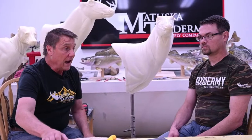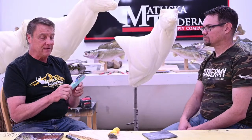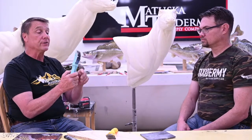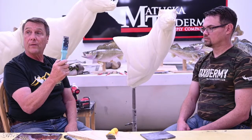On our form ruffers, how often do you replace the pads? Oh gosh, not very darn often. They last forever. And some people sell the wood. Ours are made out of polycarbonate, not plastic. In order to replace the pad, what is your go-to method for that? To replace the pad, they're on with four screws, and we just remove the four screws and use the same screw holes. If you've used them and had them for years and years, it's possible that your screw holes may loosen and you might have stripped out your threads. Put a little bit of epoxy down there and screw it right back in.